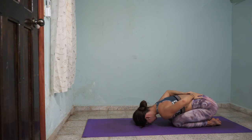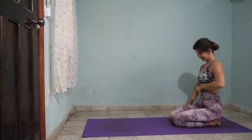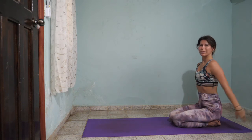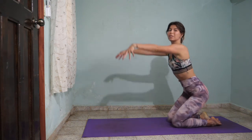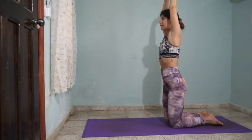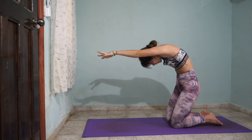One more deep inhale and exhale. And on the next inhale, come back to kneeling. Sit on your heels. And let's take one more movement before we chill in Shavasana. So on an inhale, you will lift high up on your knees. Sweep your arms up. Inhale. Exhale, start rounding your spine, bringing your hands forward. And come back, sit on your heels.